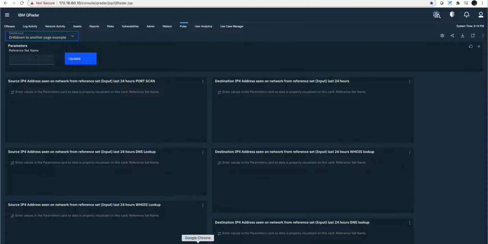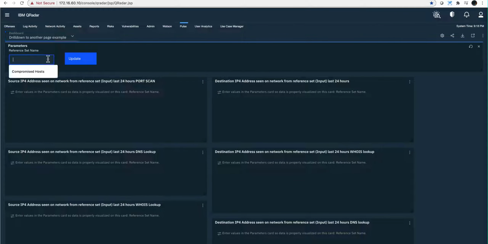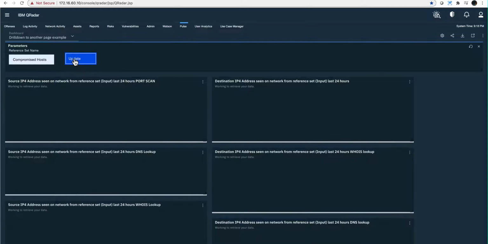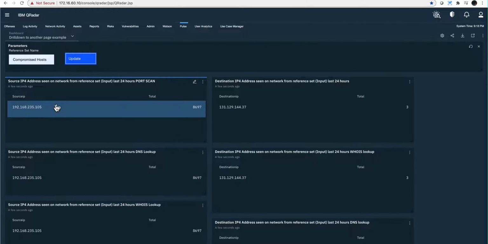So I have here a reference set where I have some IP addresses, as you see here, because you will see at least this one playing in this example. So that is called compromise host, and if I click here, I fill that and click update. It took a couple of seconds, but it came back with that IP address. We saw those IP addresses in the reference set.